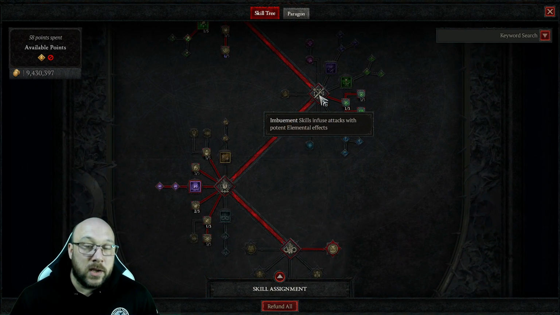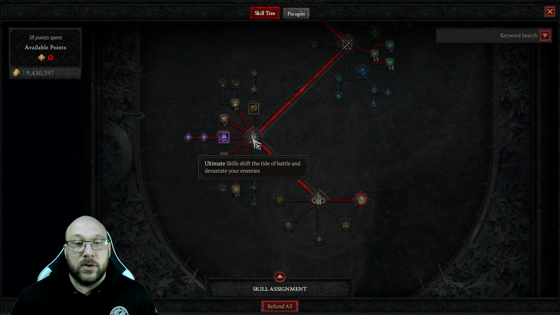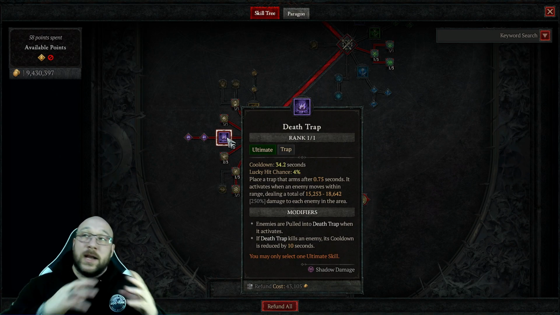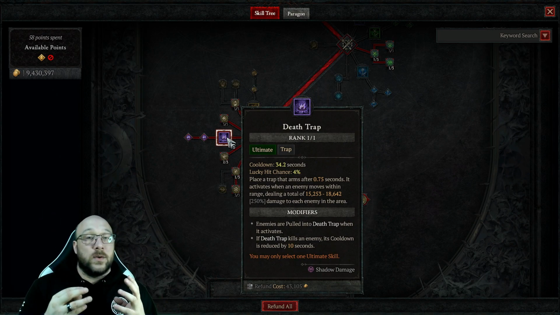Once you're done with your imbuements, you're going to come down to your ultimates. Now, in your ultimates, this is your main skill that you want to be using, which is Deathtrap. Deathtrap will take your mobs or anything that's around you. It'll suck it into one spot for you.